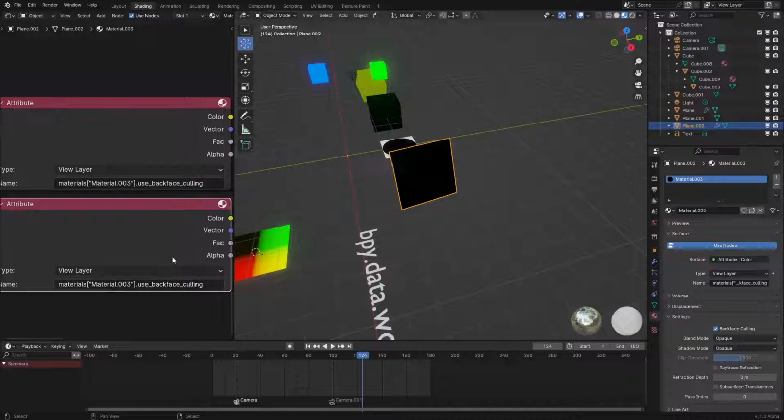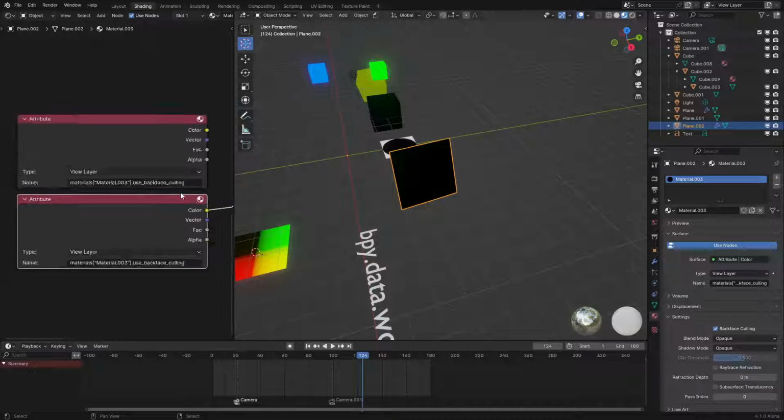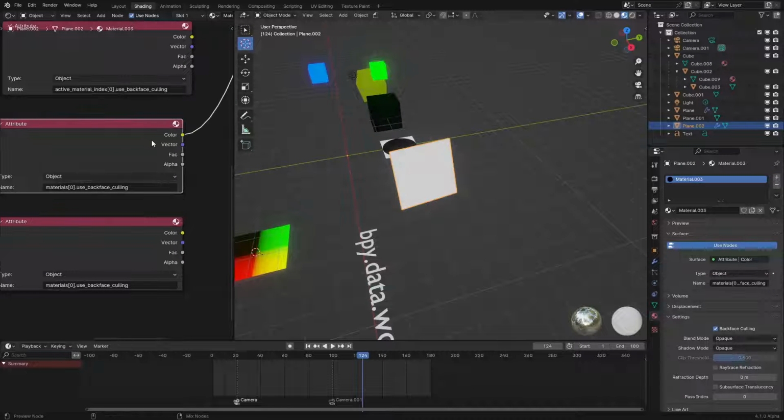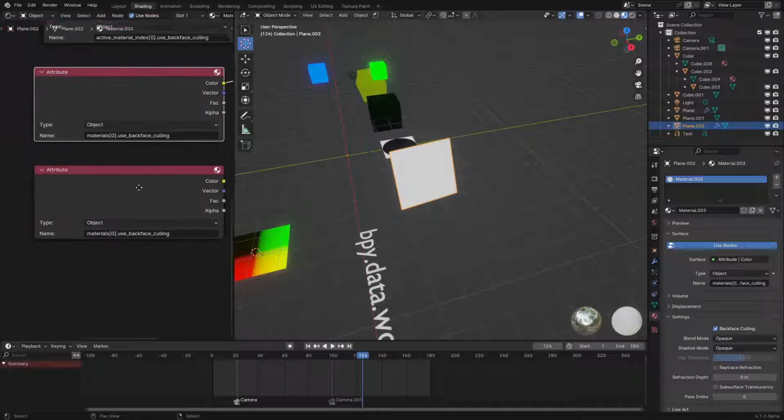Alright. So that's interesting. I could get that data just by checking the material index. But how would I tell? I could either just choose it by name, so this material will have its own name, but that won't update dynamically.